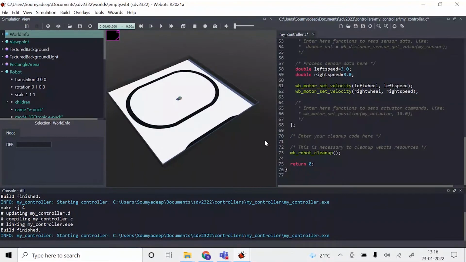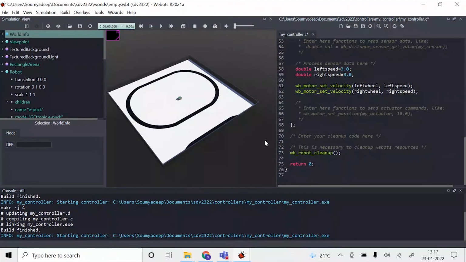If I want to turn left, what shall I do? Give negative speed to the left wheel and positive speed to the right wheel. Left speed equal to 0 and right speed positive. Yes, you can give either 0, or you can rotate one wheel in the backward direction and the other wheel in the forward direction. That is also the same.